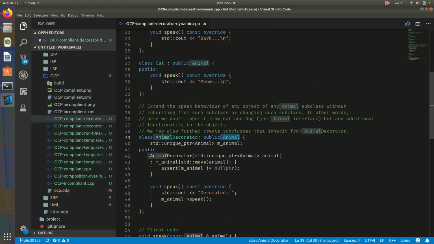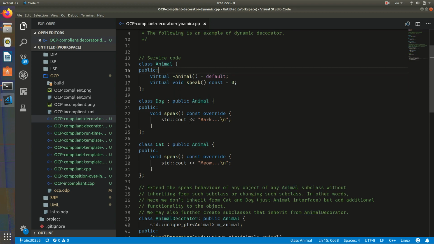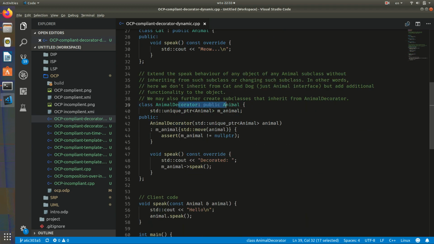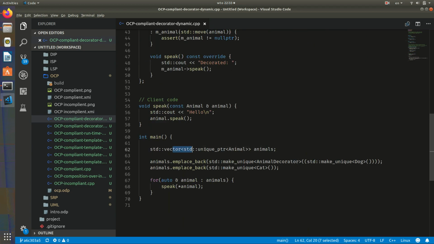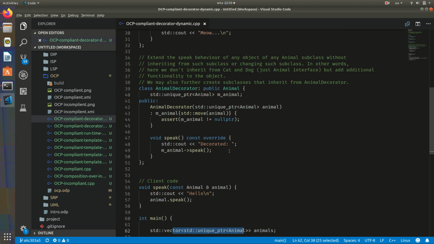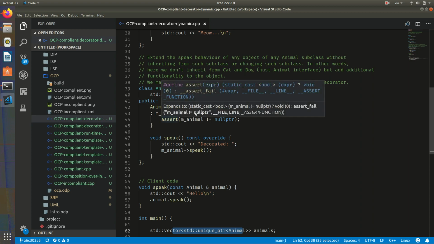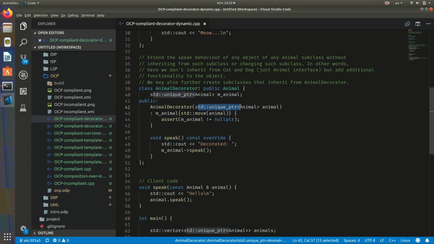We have abstract base class animal, and here we inherit to be able to pass it and use it in all the places where we can use animal, like dog or cat, and we take a unique pointer of animal. Basically we become the owner of some animal, doesn't matter which one. It could be cat, dog, or some other animal that we take here.